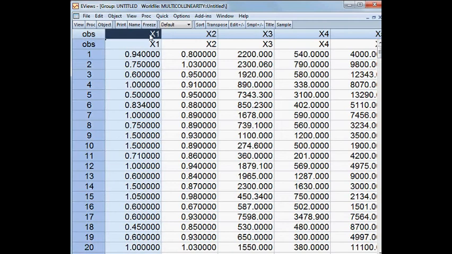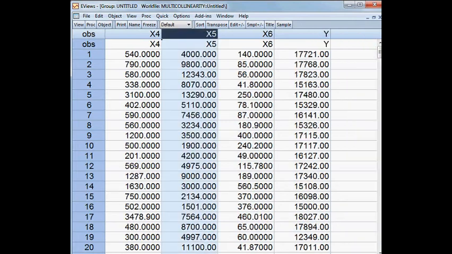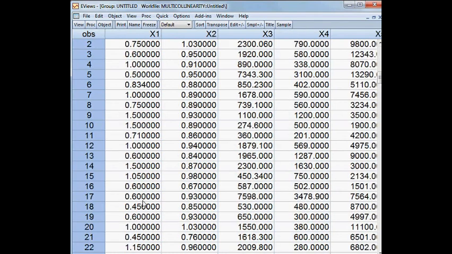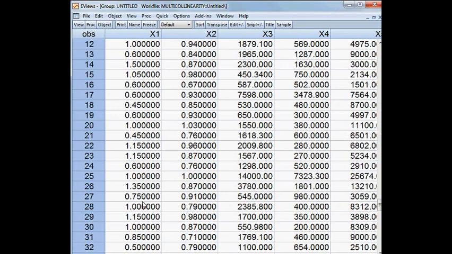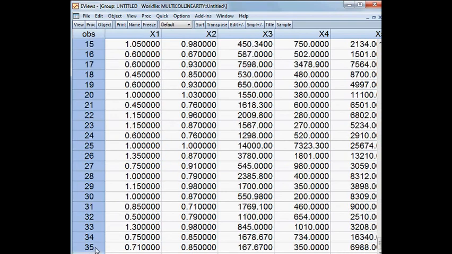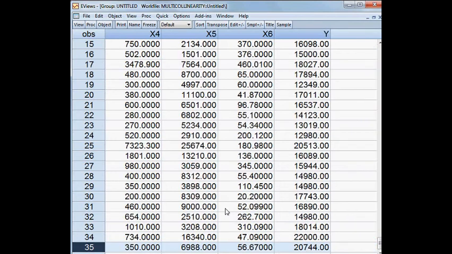So from x1, x2, x3, x4, x5, and also x6 and y. Here we have the data. It is only 35 data, right?